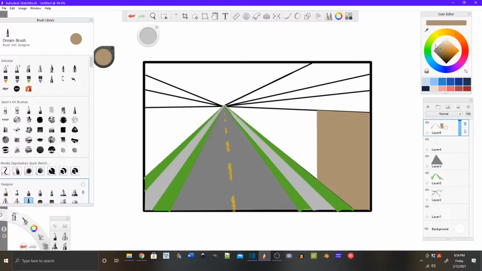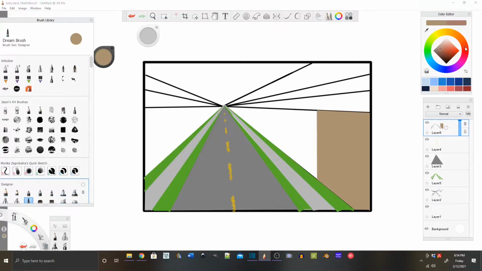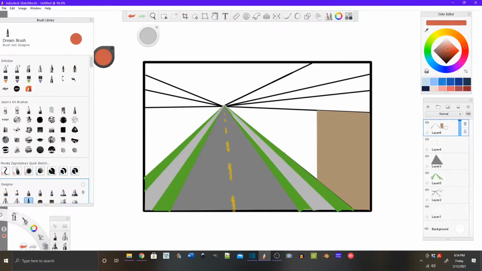My next building is going to be, no, we'll make it a more interesting color. My next building can be kind of reddish maybe. All right, and so I decided it's going to start there. So again, I need a vertical line straight up and down. Don't let it tilt. And so I have my straight up and down ruler. It's the same as the side of my page. And now I make it as tall as I want.